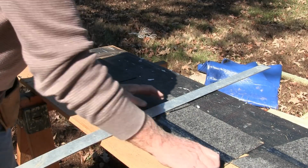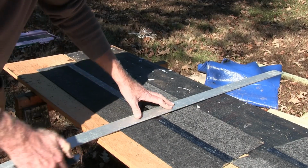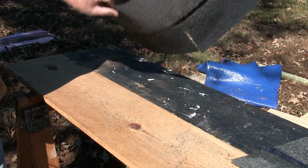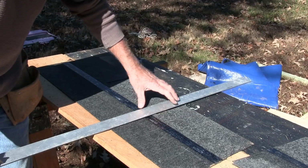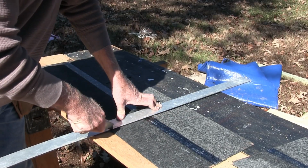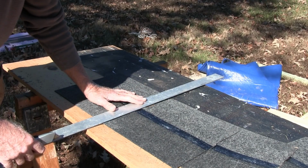Now, for those of you who are wondering how to do a ridge cap on a roof, this is how you do it. You get your shingle sheet here, lay it down, get a straight edge, put it right in the middle of the slot there, cut that off like that, do the same thing with this one.